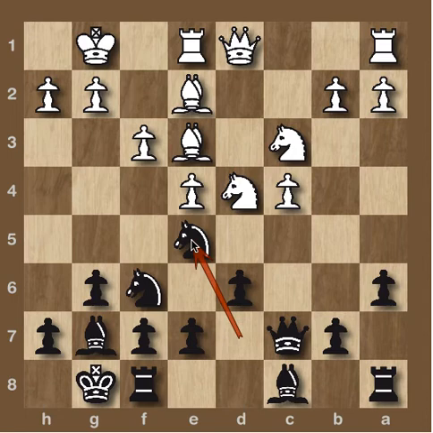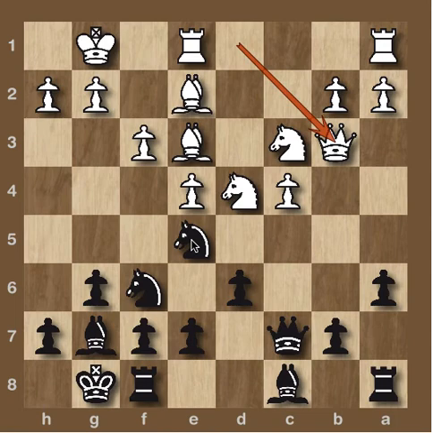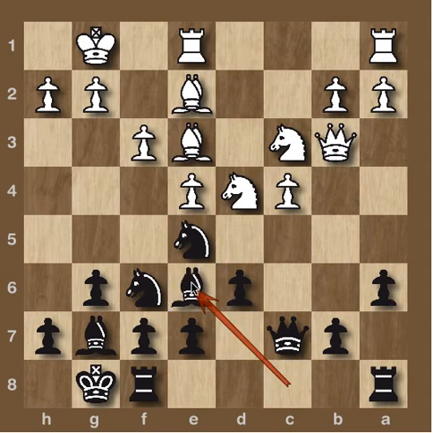Now, he can play Knight D5, although I would like that pawn structure for me. If he does that, then I'll show you why. Sorry for the background noise, just the window. So, put further pressure with Bishop E6. I don't really care about the double pawns, because I think they're going to be okay for me.